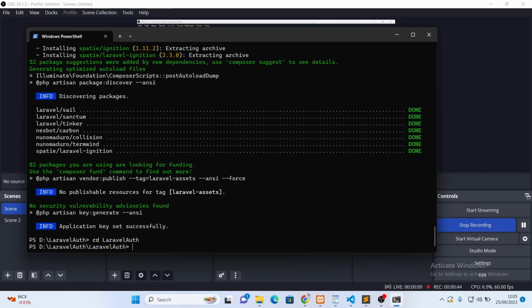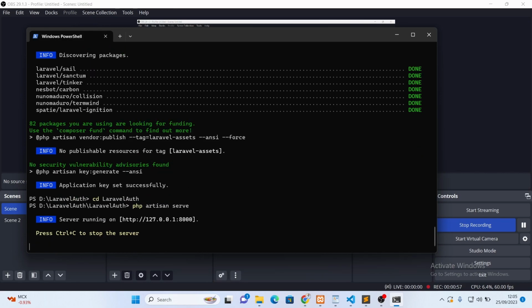Yes, as you can see. So here we want to set up our application, and to do that we have to use php artisan serve. So we want to serve our application. As you can see, our project is up and running and can be accessed through this localhost link.